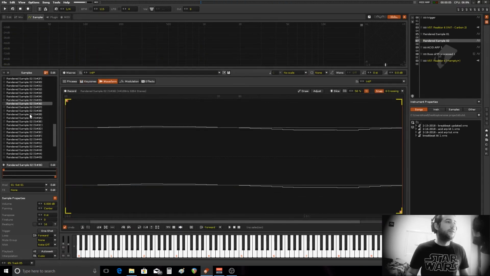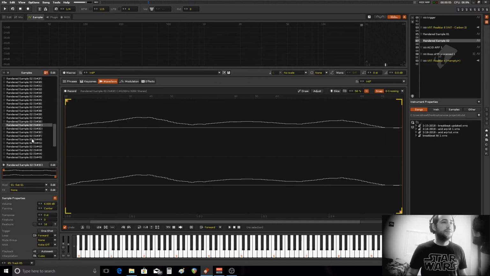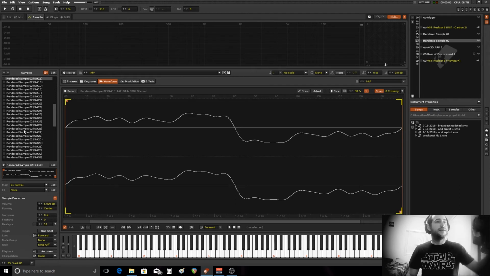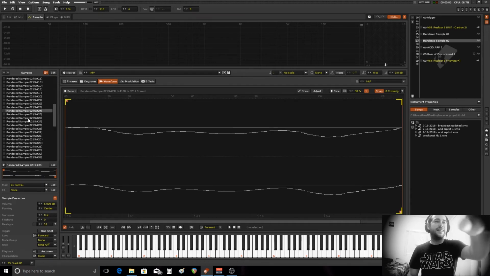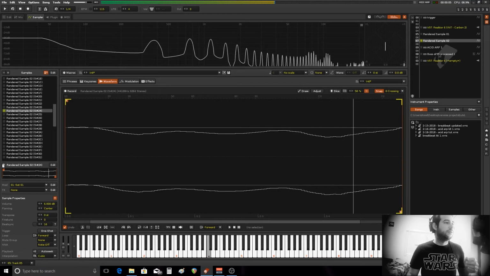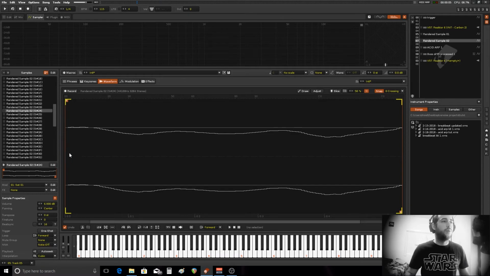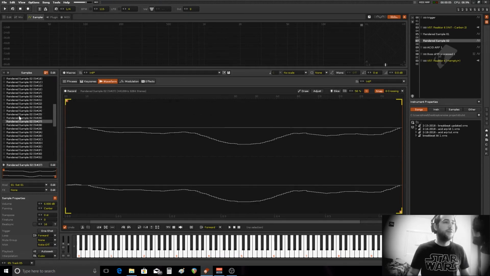And so the first thing I want to do is to correct a bit of this, because some of them are perfectly shaped like this. It's basically away from here, but if you go down, for instance, like this, there's barely an oscillation. Of course it produces a tone, but most of the time you don't want to have these types of waveform.